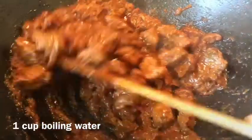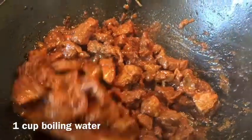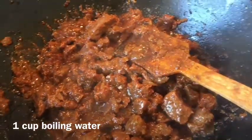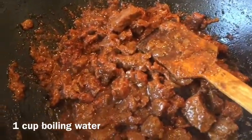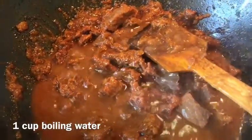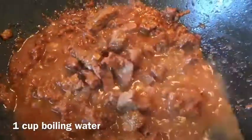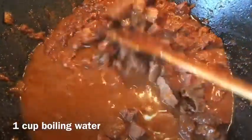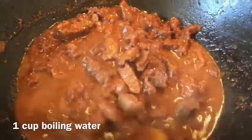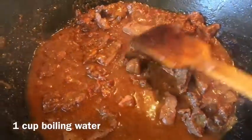So after another 5 minutes of cooking, you can see the oil actually came up. All the water which came from the beef is actually absorbed, and it looks quite fried now. And this is the time I'm gonna add a little bit of boiling water because I want a little gravy, not too thin soupy kind of texture, but at the same time I don't want to make it too dry because this is the texture of asado. So I'm adding here around 1 cup of boiling water. So I'm just trying to mix everything together.